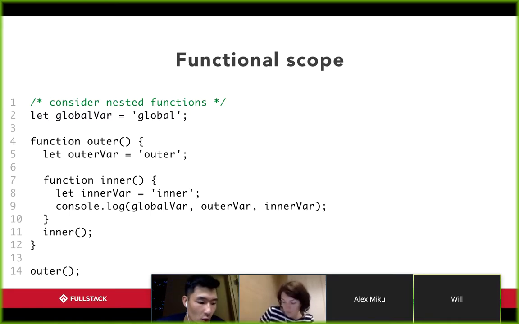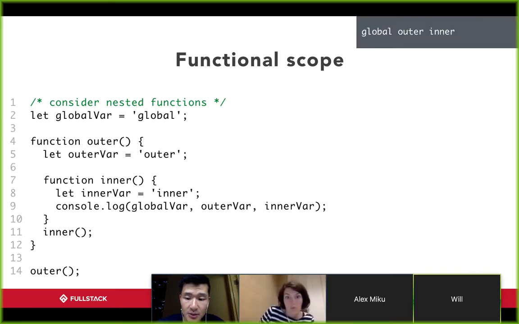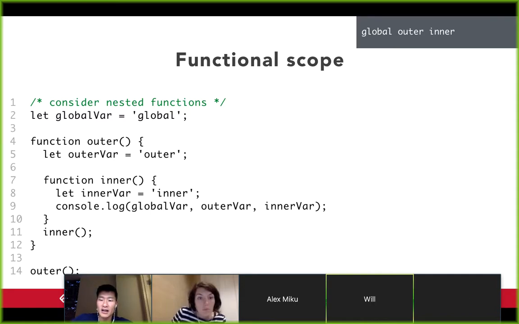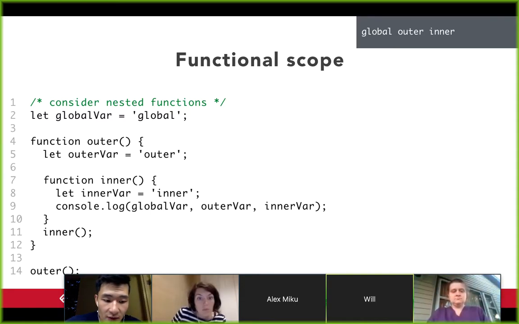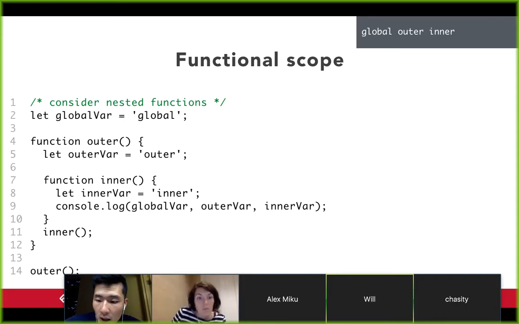This is definitely one of those slides that I feel like you should take your time and look at, especially when you have more time in the workshop, to use as a template. But just know that on line 9, when we console log out all the variables, the globalVar, the outerVar, and innerVar, when we console log out globalVar, we are looking for the variable globalVar inside the inner function first. And we're not going to find it because there's no variable called globalVar inside the inner function. So then we'll look inside our parent scope. In this case, our parent scope is the function outer.